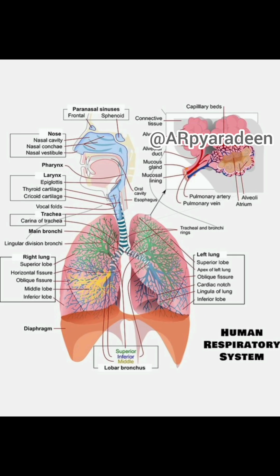Next is pharynx. It is a common passage for both food and air. The passage for food is called oropharynx and that of air is called nasopharynx. The nasopharynx opens at back into larynx. See, coming to the next part, we have larynx. It is also known as sound box or voice box, located in the neck region. The front part of the larynx forms Adam's apple in males. The epiglottis, elastic cartilage, closes the glottis when the food is swallowed.